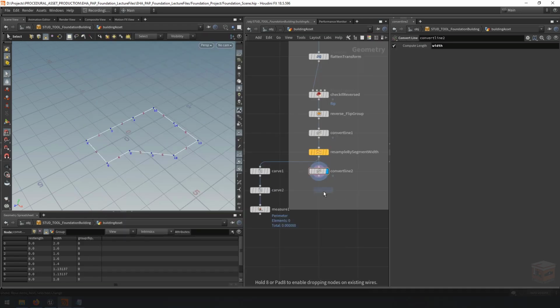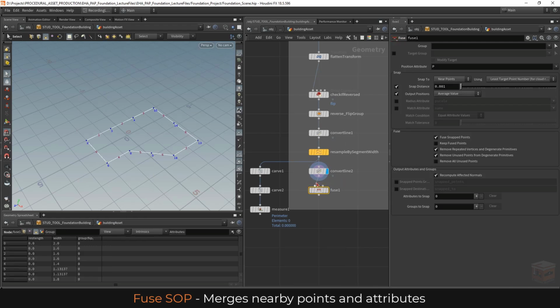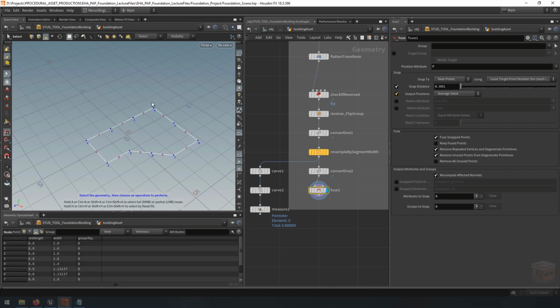So let's grab a fuse node and plug this in below. And what this will do is, based on a certain distance, it will fuse all of our points together. So now we have a single series of lines that are fully connected, just like we originally had.